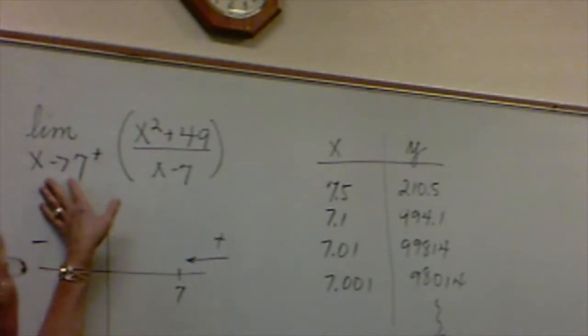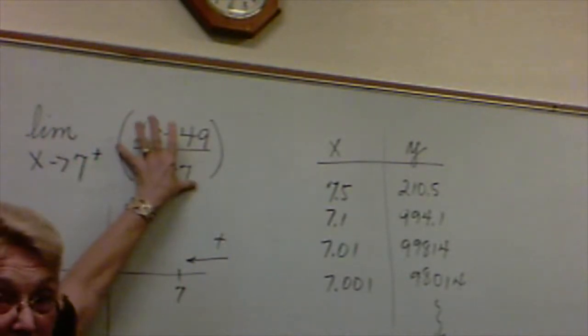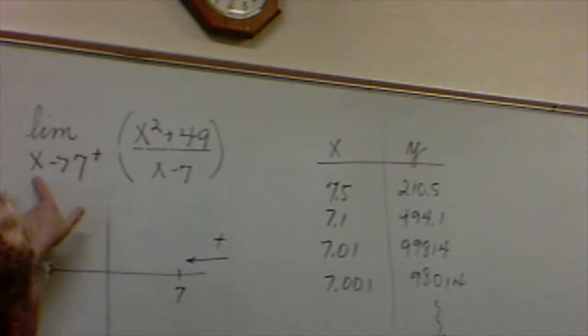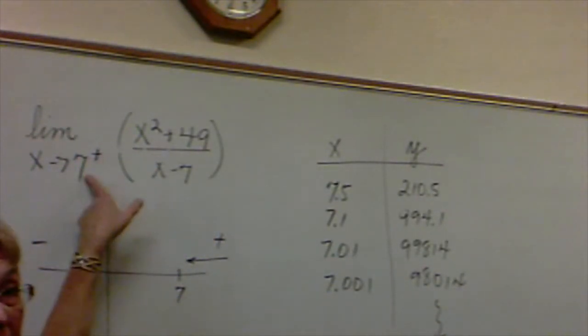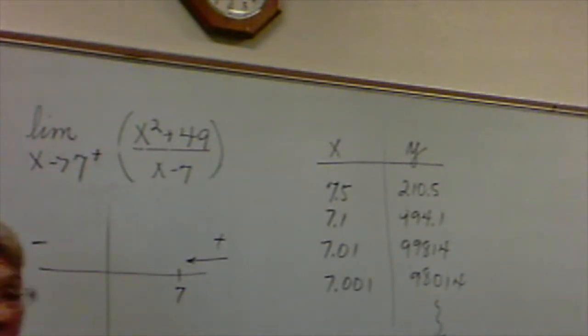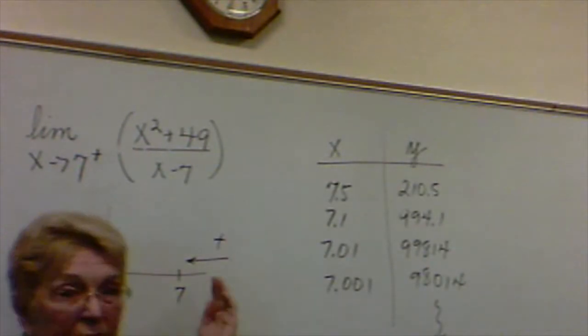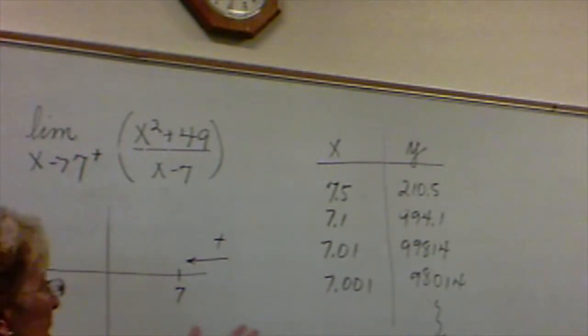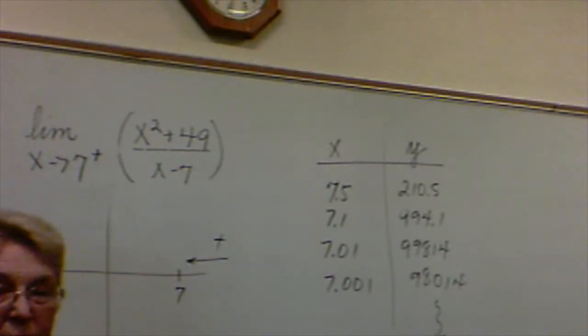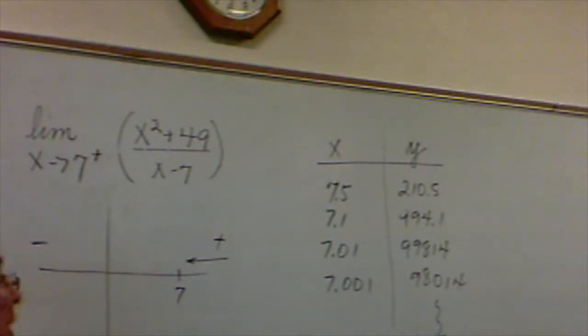I'm going to adjust the camera. So this problem asks you to find the limit of this function, x squared plus 49 over x minus 7, as x approaches 7, and then notice there's a little positive sign there. So the positive sign means it's coming at 7 from the right side. Because if you think of number lines, the positive numbers are on the right and the negative numbers are on the left of 0. So mathematicians, being always, I don't want to say lazy, but taking advantage of shorthand, we write 7 from the right.